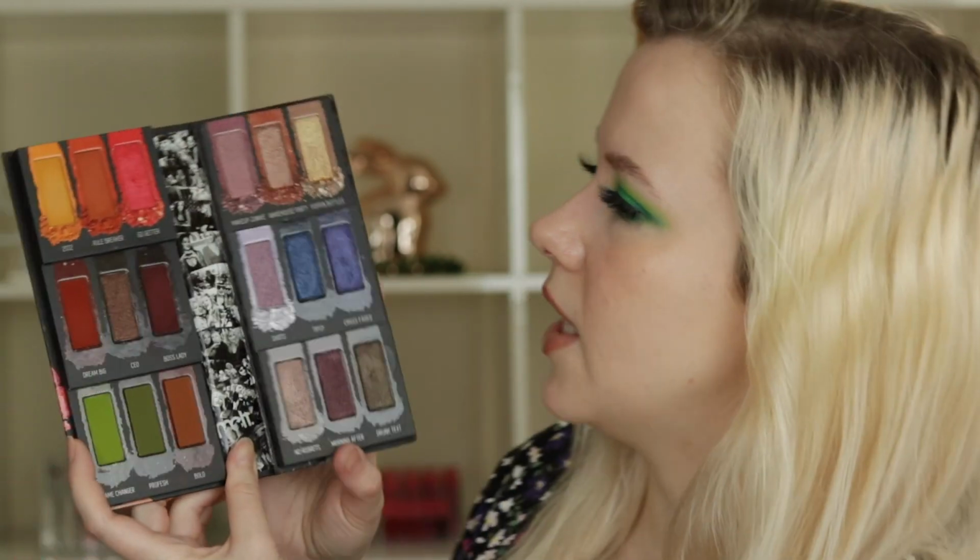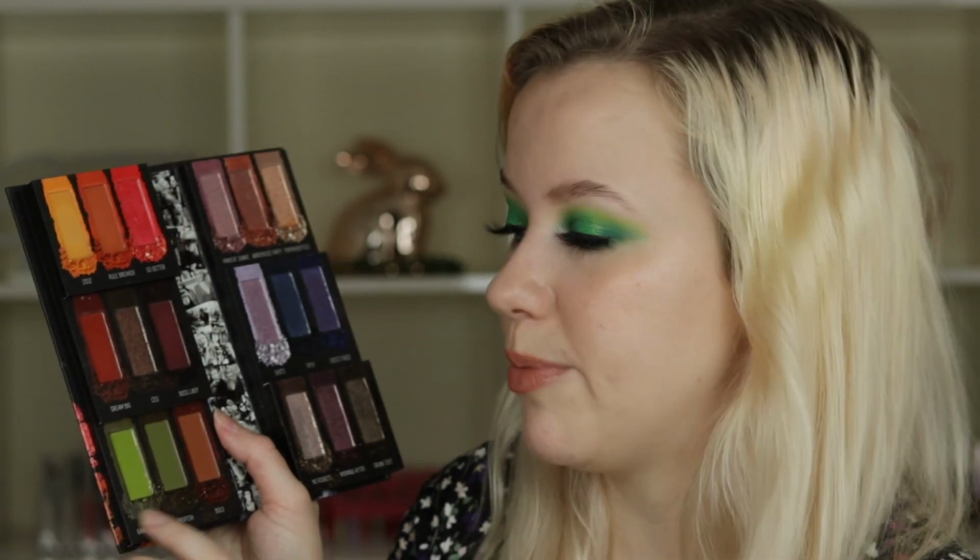The next palette is the Melt Cosmetics Impulsive palette, and partially why I don't use it is just it's so chunky. It's just too big. I don't know why they decided to do something like this, and the fact that it's like steps of eyeshadow, I don't really like this layout. There's just too many metallics in this palette, and I definitely am somebody who likes to dip into mostly mattes. And I also think that some of these shades are repeats from the Gemini palette.